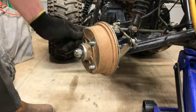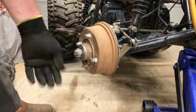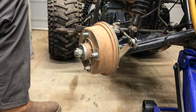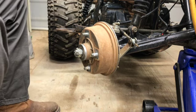That should be it right there. Still spins free. You can hear the new pads dragging just a little bit. But that's it. So that's what we're going to do for the other side and the rears.